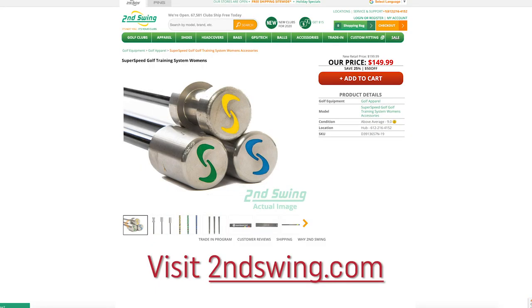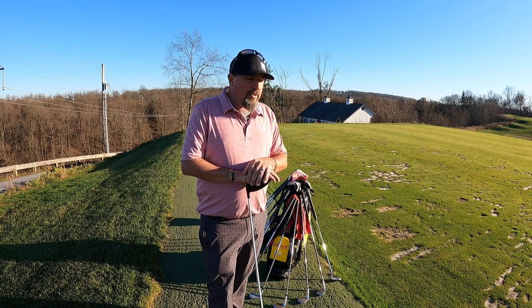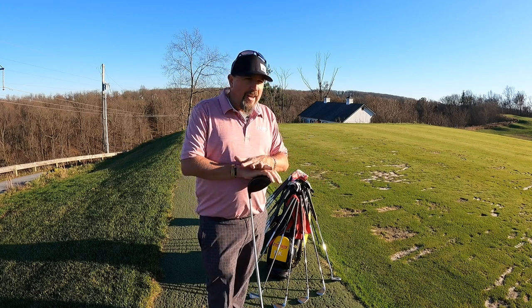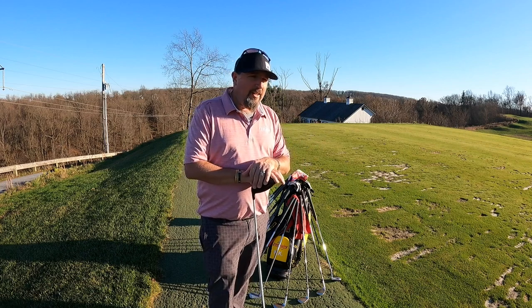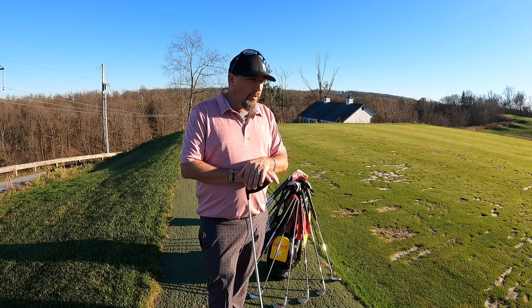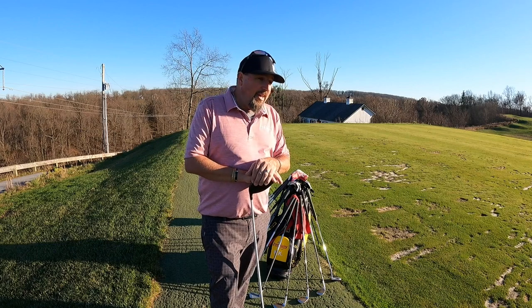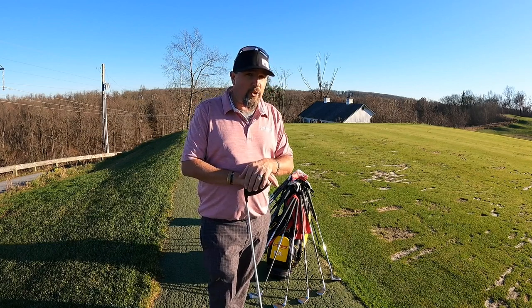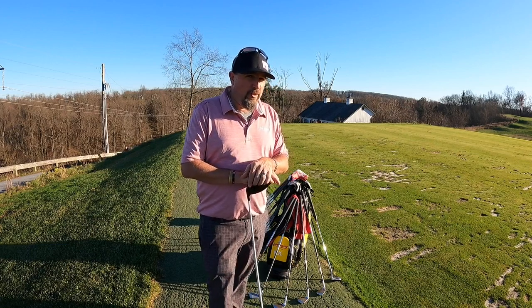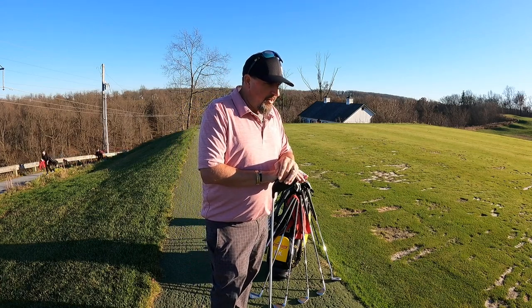These things work. If you're looking to get more club head speed — I'm not a gadget guy; I've been an instructor for a long time and I just tend to not like most gadgetry. But the speed sticks make a very modest claim: they say you'll pick up five to eight percent. If I can pick up five miles an hour and go from 105 to 110, my distance potential is crazy. I've got my driver perfectly dialed in for launch and spin. Right around 106 is when I can get to 300 with my numbers optimized. Not bad for a kind of short, fat guy still being able to bang it out around 300 at age 50.